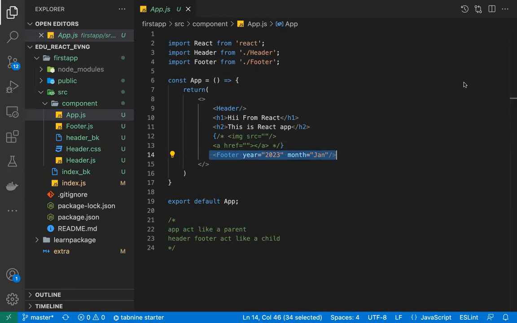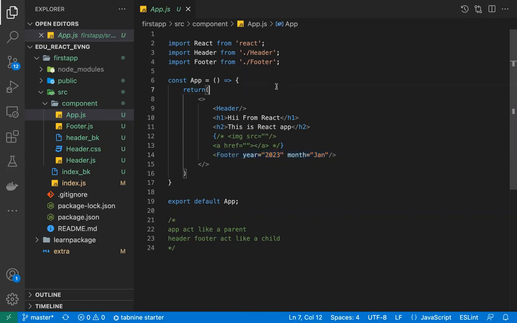Yes, Shrilata, go ahead, please. You have mentioned we can pass the data only through nesting, when there is a parent-child relationship, right, Akash? Yes. So when we have two different components, how do we pass data between header and footer, for example?